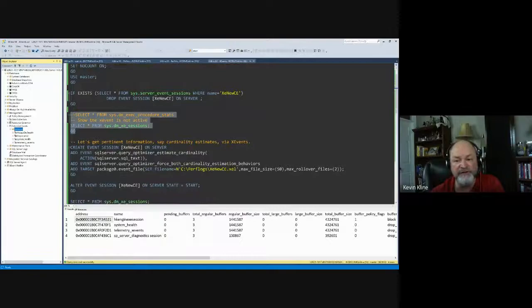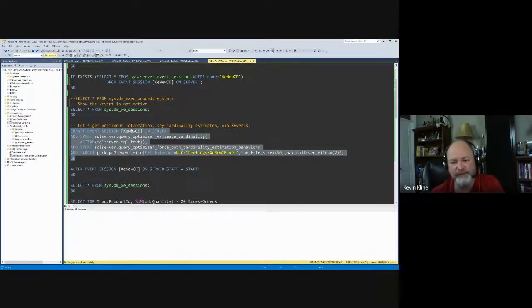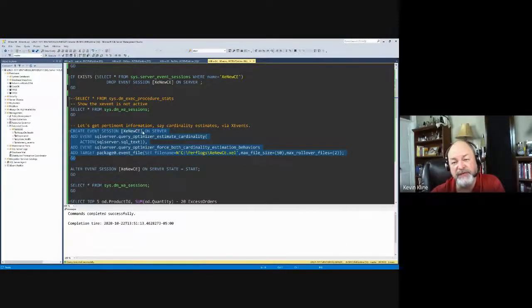Now I'm going to create a new extended event, and they can be very, very targeted. You should spend a little time getting to know the different extended events that you can choose from. In this case, I'm going to look at what the query optimizer has chosen as the cardinality estimator. There are a couple of different cardinality estimators available in SQL Server after 2014, and you can turn those on or off for backward compatibility. For Linux, you could enable the old cardinality estimator if you wanted to migrate from a SQL 2012 over to Linux on Red Hat.